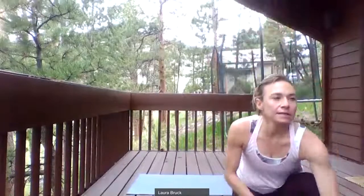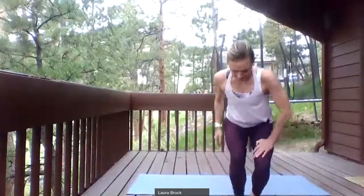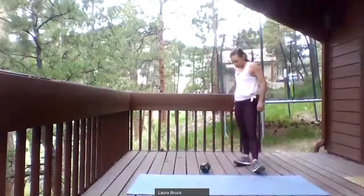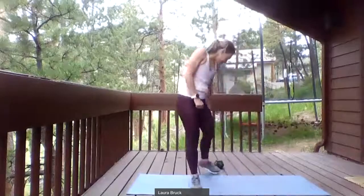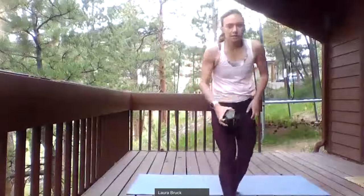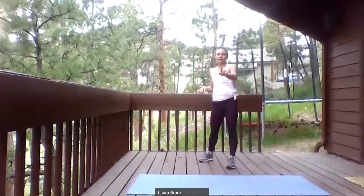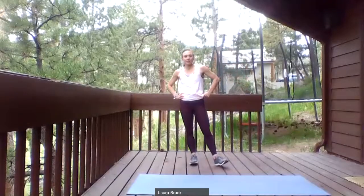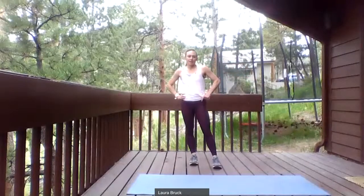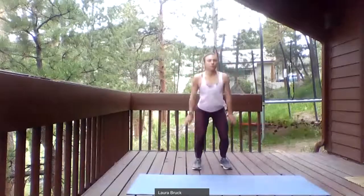Okay, let's see what the dice has in store. Okay, 15 jump squats. It's perfect. Do these at your own pace. And let's get started. Let's start in 10 seconds. 15 of these. Counting them out at your pace. Okay, here we go.